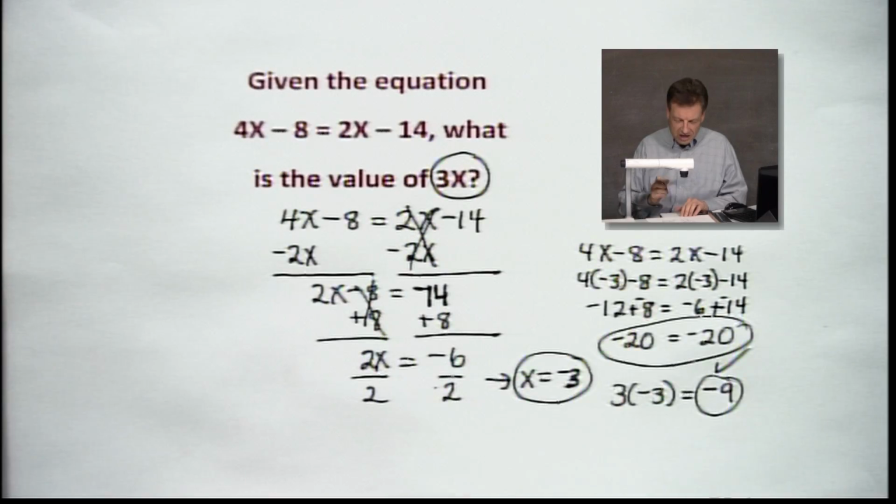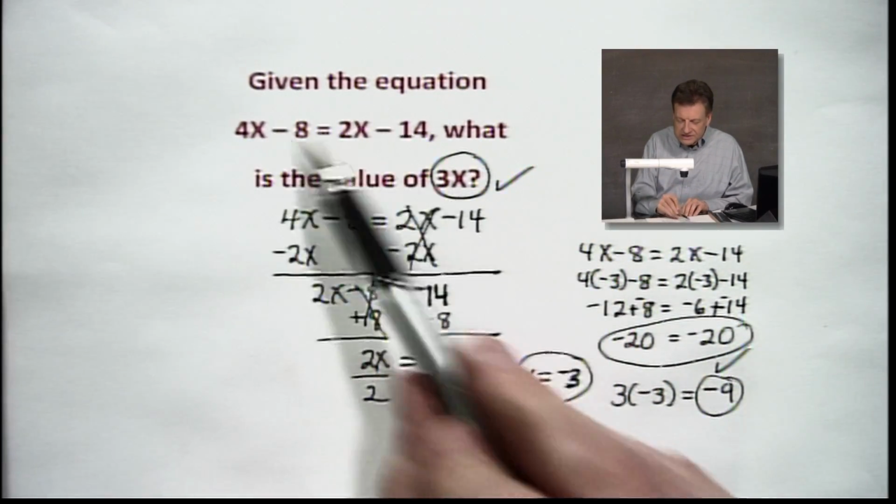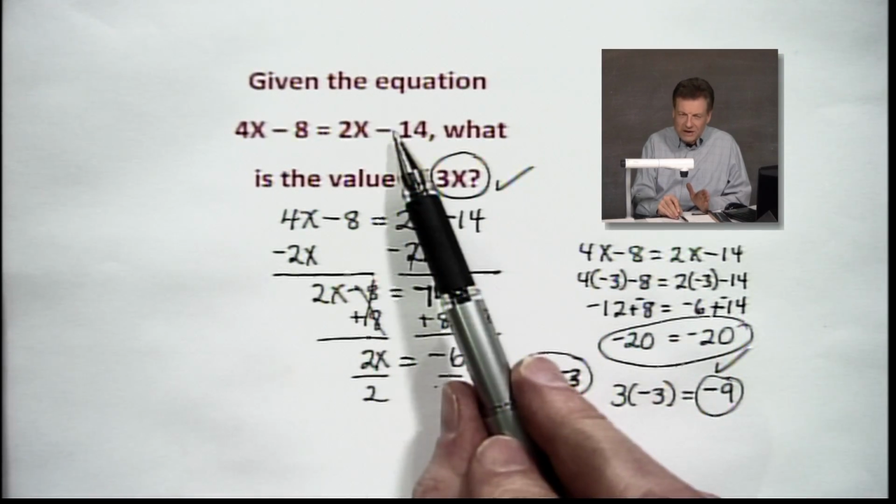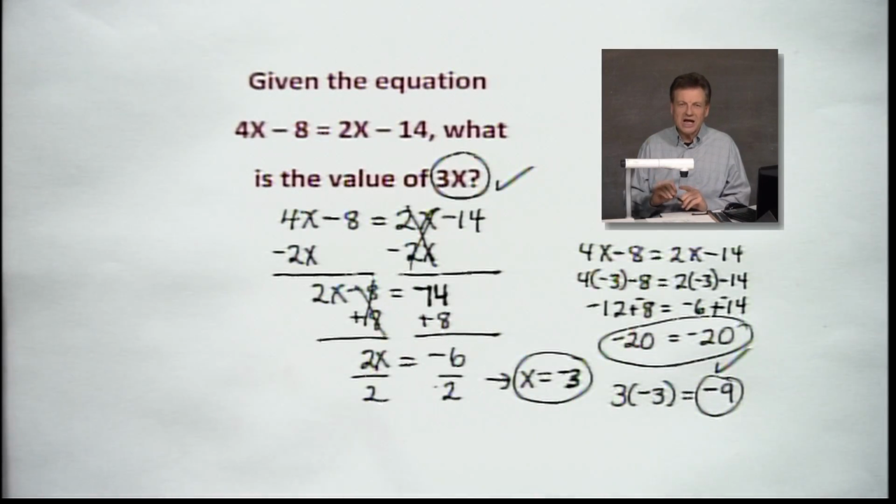There's your solution all the way down to the very end. This is getting 90% of the way there when you find x, but then you want to check, and you also want to make sure that you get the final answer, which is negative 9. Negative 9 for the expression, what 3 times negative 3 gives you.